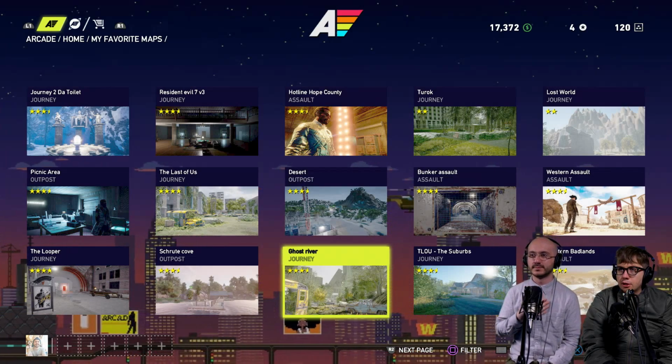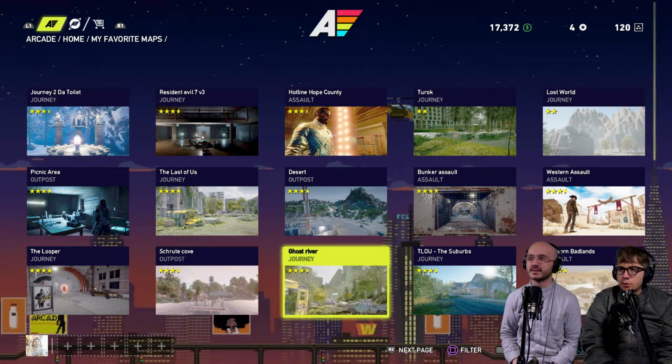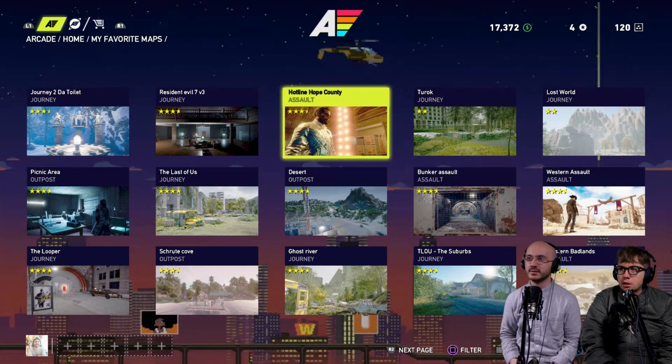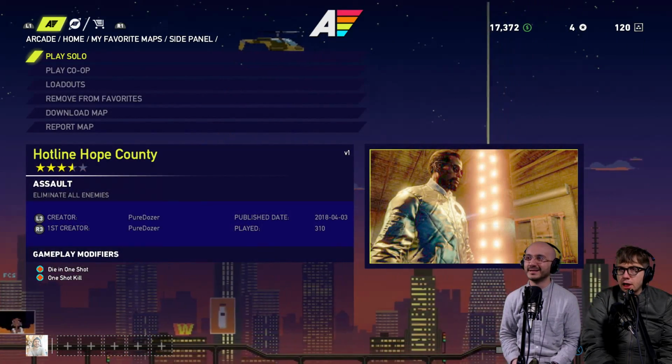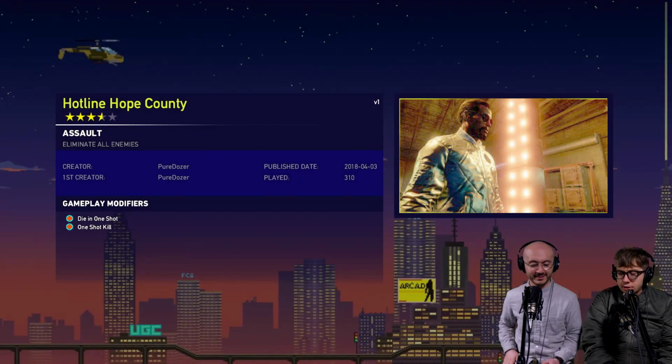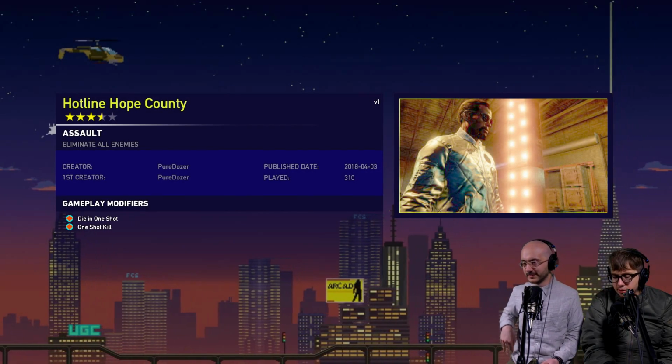What's next? I don't know, you want to do the Hotline one? Ooh, let's do it. You want to do this one? You want to do the honors? No. No? All right, cool. I would be too good at it. I would beat this instantly. Oh, all right. We got to show people that we're human.